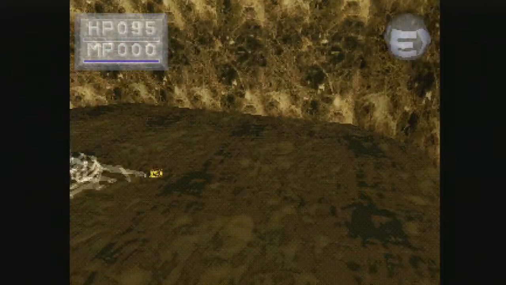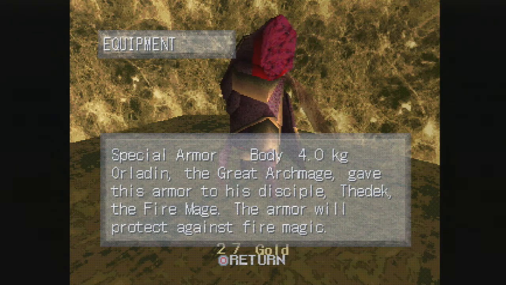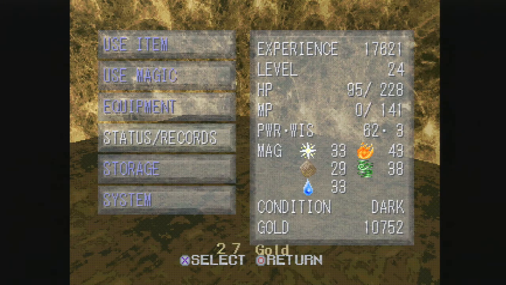What is this? This is some pretty cool looking armor. Alright, let's see. It is the Firemail. Orladin, the great Archmage, gave this fire armor to his disciple Sadek, the Firemage. The armor will protect against fire magic. Let's see how much better it is.